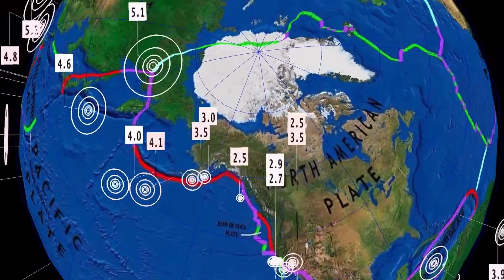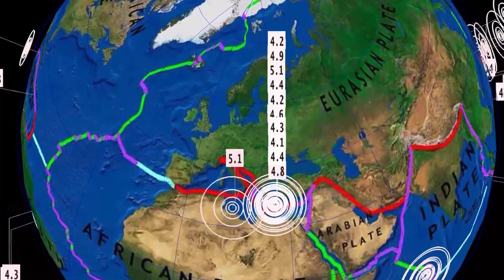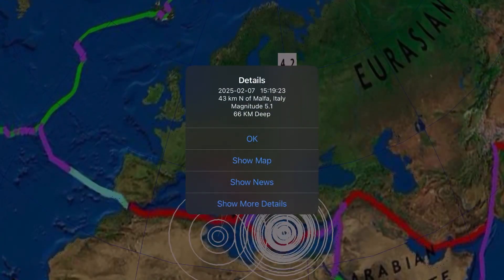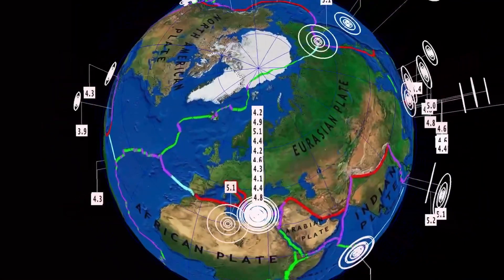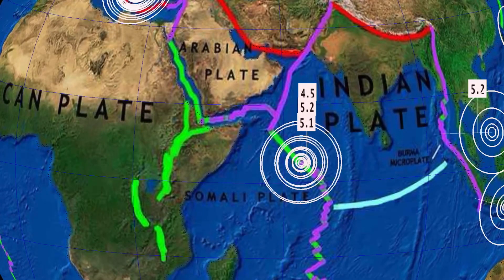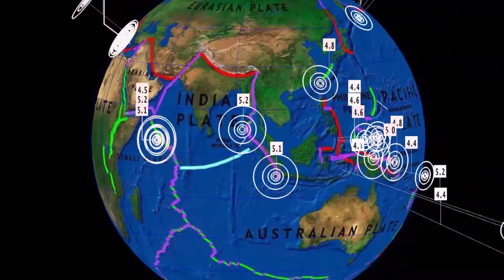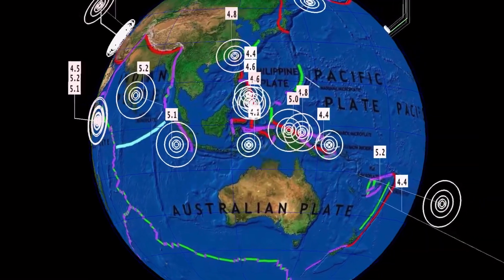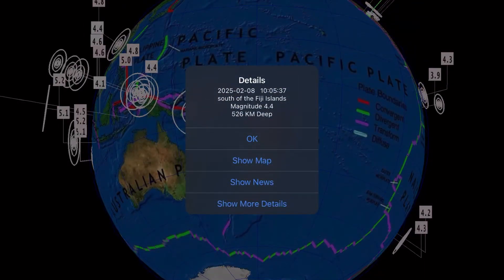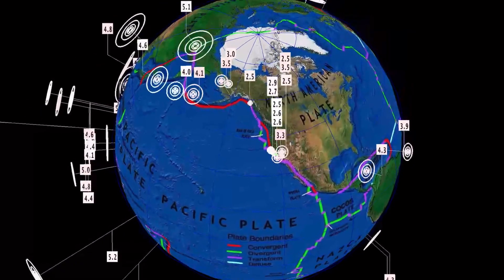It's interesting — all of the most recent activity has been across the northern hemisphere, above the northern parallels of the equator. Notable 5.1 in Melfa, Italy, 66 kilometer depth. Thoughts and prayers going out to everybody that could be affected by a catastrophic earthquake or volcanic event through the Mediterranean. Notable earthquakes today through the Somali plate and into the Indian plate — 5.1. Still deep activity in Banda Sea, and deep activity in Fiji today — 4.4, 526 kilometer depth. So yet another deep earthquake, this is now three days straight.